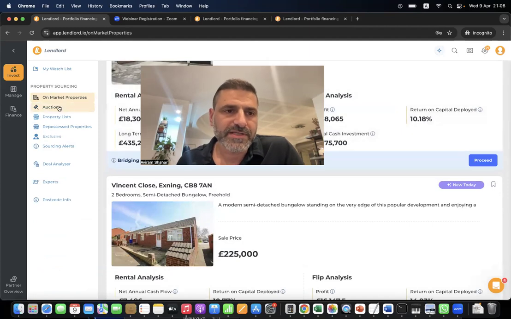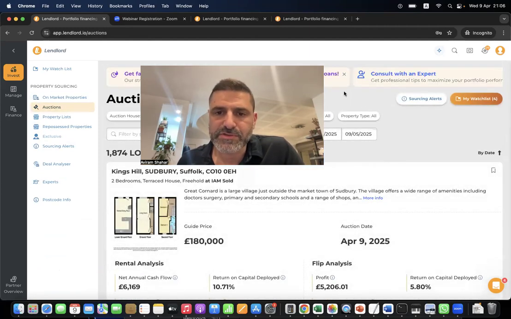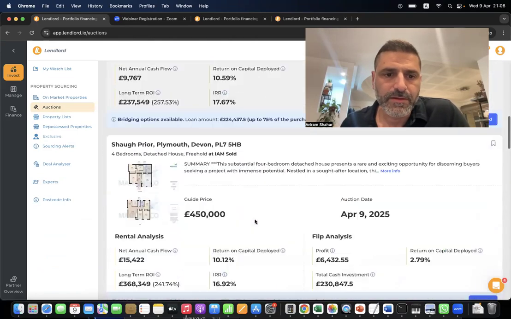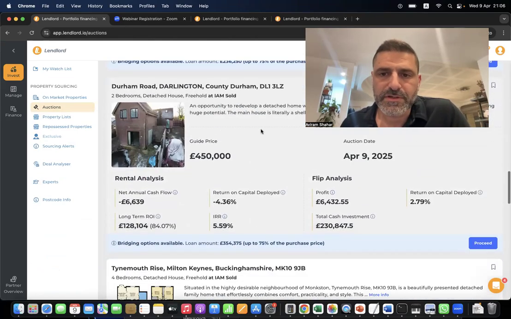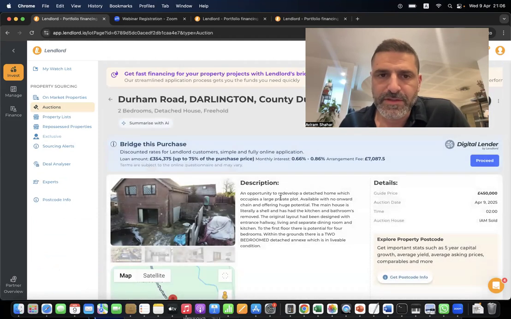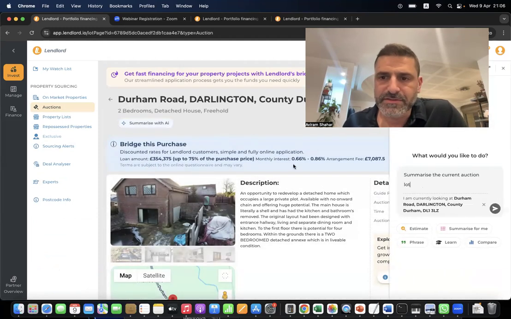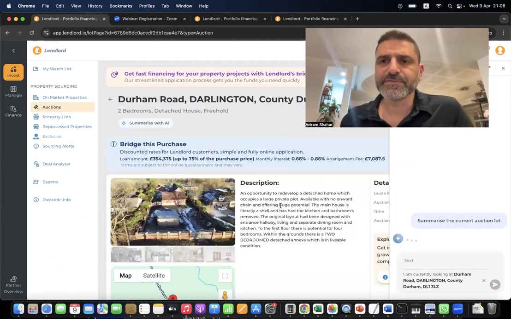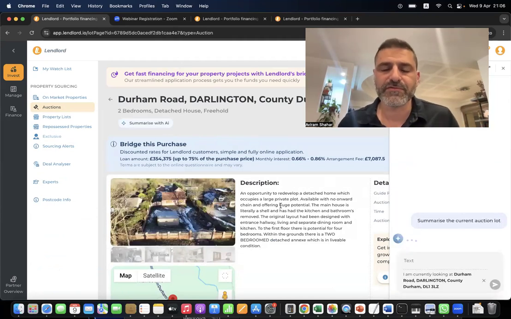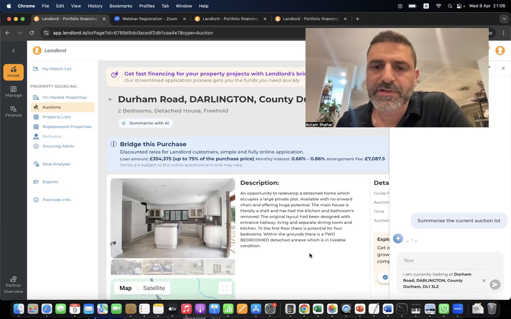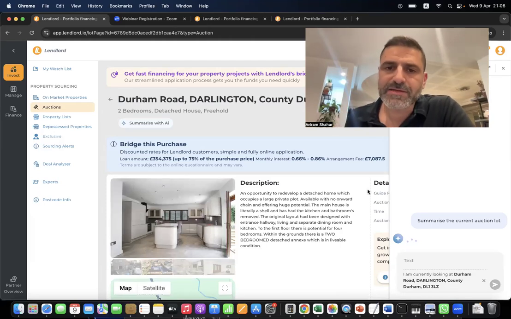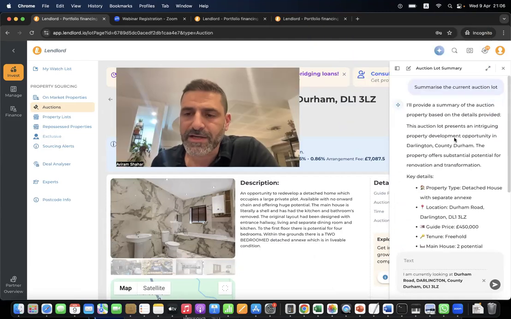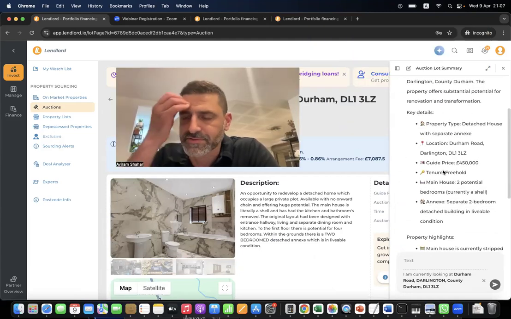And I'll give you one example. For instance, if I'm browsing now for auction lots and I found a property I'm interested in, I can use Lendlord AI first to summarize this property. So based on the data the platform has on this property, we use different LLMs, APIs of AI. There are different providers.